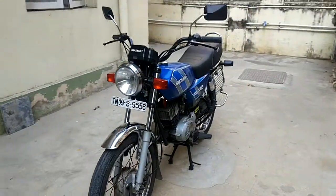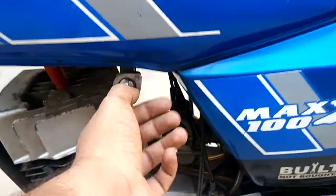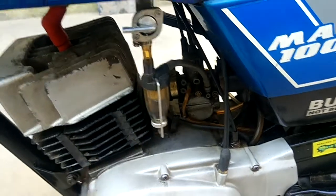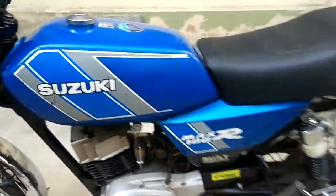So that's a small thing. Always never forget to close your fuel tap, because there is something called a float inside your carburetor. If your fuel tap is completely open, the fuel will go inside and it will jam the float. So you have to close the fuel tap once you're done riding, once you're done switching the bike off.